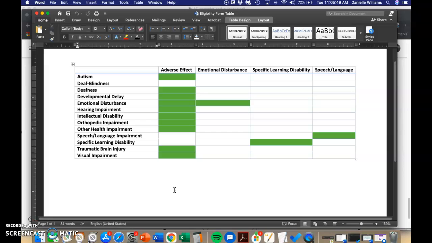However, as a related note to that, the adverse effect form is also the only eligibility form that you do not need to fill out if the team has made the determination that the child does not qualify. So, for example, if the team had been questioning autism and determined that the child either did not have autism or perhaps they have autism but they don't need an IEP in order to benefit from their educational program, maybe they're going to be on a 504 or something like that, you do not need to complete the adverse effect form in that case. That is not the case for any other eligibility form, but for adverse effect, if the child doesn't qualify, you do not need to fill it out.